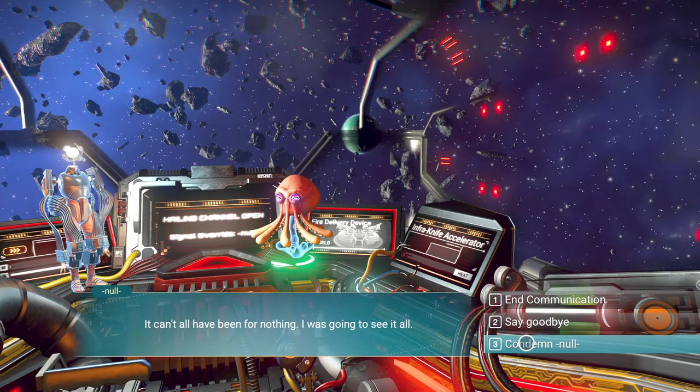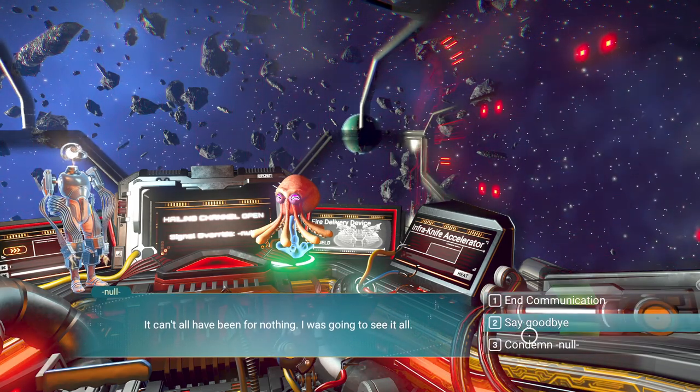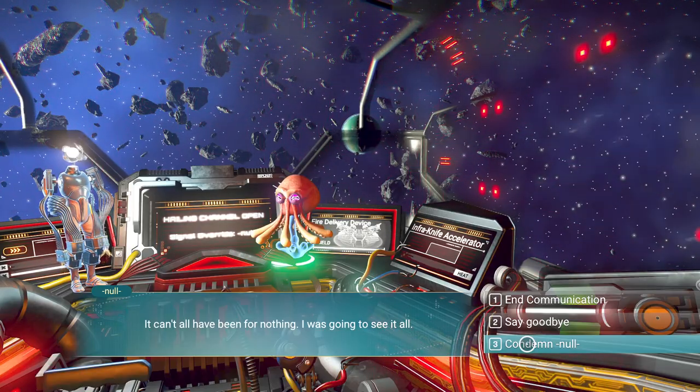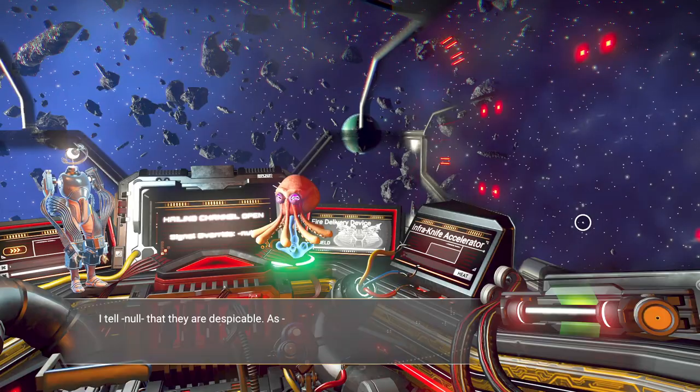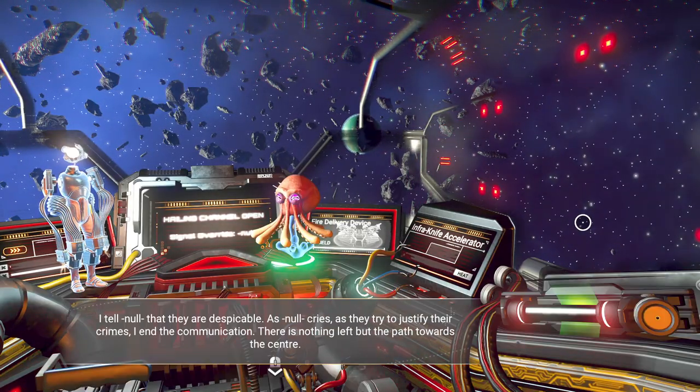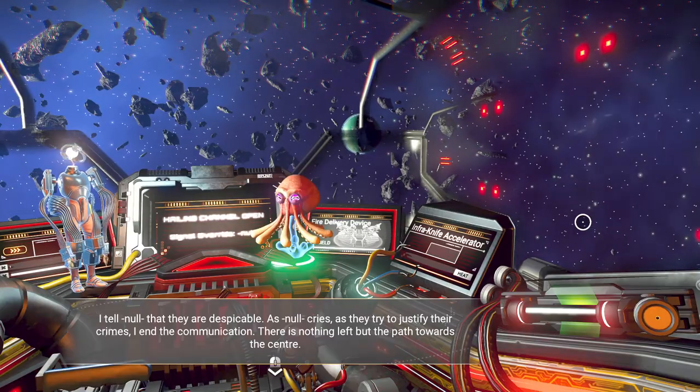I'm going to condemn him. Because frankly, I can end the communication to say goodbye, but you know, frankly, you killed a whole bunch of people just so you could live longer. I tell Null that they are despicable. As Null cries, as they try to justify their crimes, I end the communication. There's nothing left but the path towards the center.